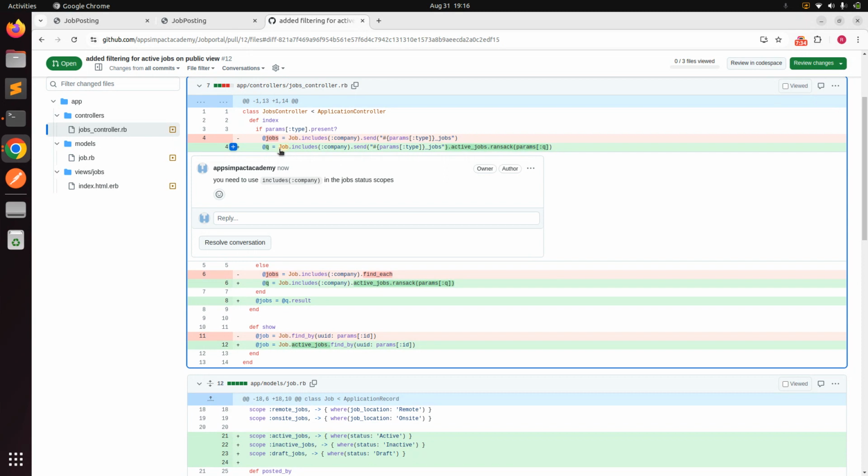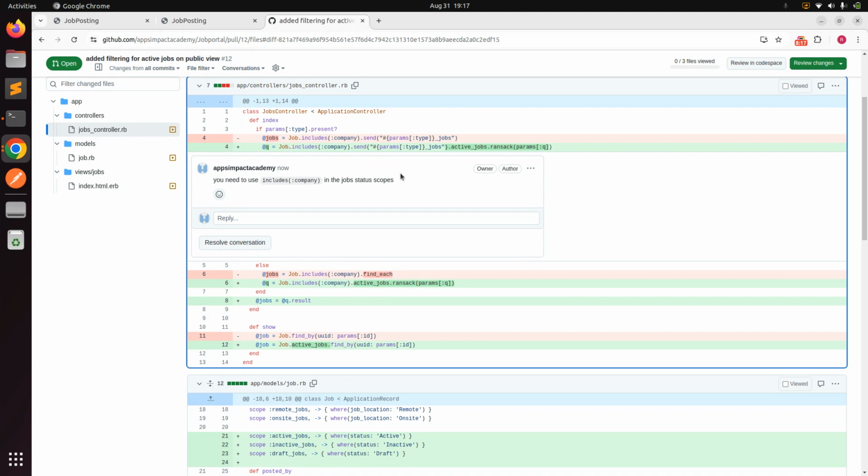Okay, why? Because even though it is working fine, it is not making our scope very flexible or meeting the standards. We are just using where status is active for the active jobs, and status is inactive and draft for the inactive jobs and draft jobs respectively. But what we can do is simply use eager loading in the scope itself, so that we do not have to mention it in the controller. So this is one way that you provide your comment or review in the PR. This is the first, basic way, and depending upon the changes you can ask different things.